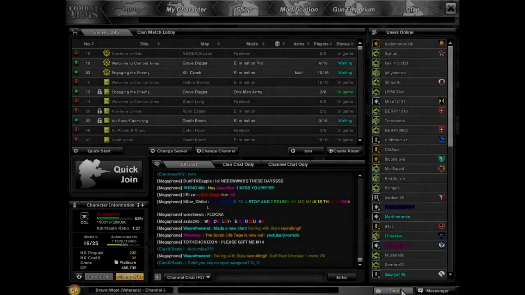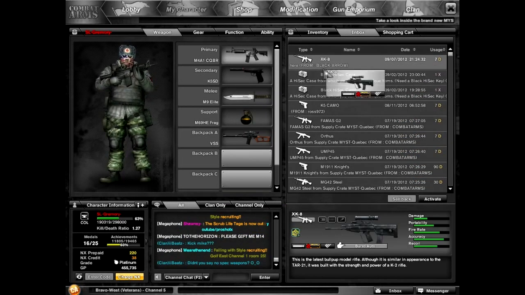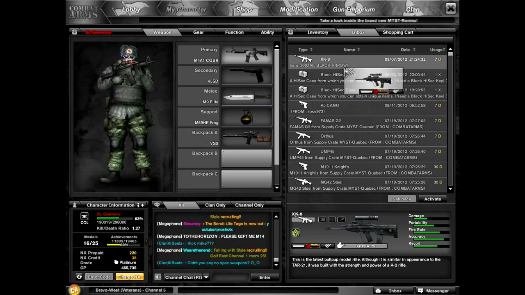What do I have in my inbox? Ooh, an XK-8. It looks like I'm going to be doing another review from Black Arrow. Thank you, Black Arrow. Let's get this review done, guys.